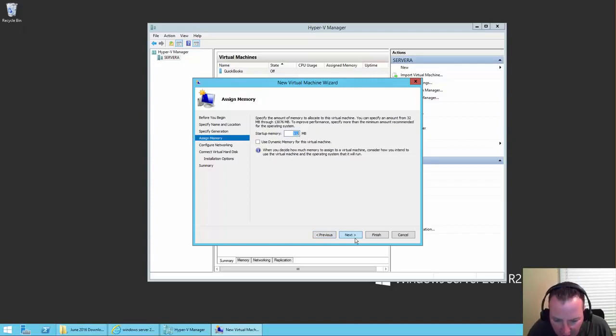So say Next. How much memory? We're going to give it 1024, so 1 gig of RAM. In a perfect world, I'd want my domain controller to have a little more RAM than that, but as you saw, we've only got about 14 gigs free, and SharePoint's a pig. So the more we can save for SharePoint later, the better, so we'll just do 1024.